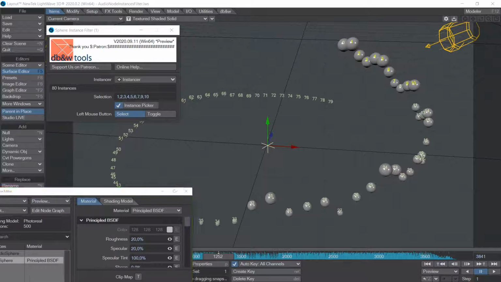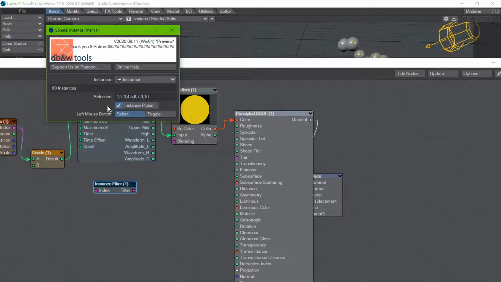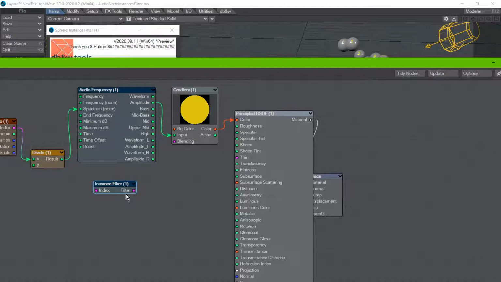All right. So now I've got the filter node here. And currently this only outputs one value. It's an integer value. And it takes the current instance that's being rendered, looks at it, checks if that's in the filter list here, in the selection list. And if that is the case, it outputs a 1. If that's not the case, it outputs a 0. What you can do with that, you can type the numbers in as well, except that it's buggy right now, but you can, yes.